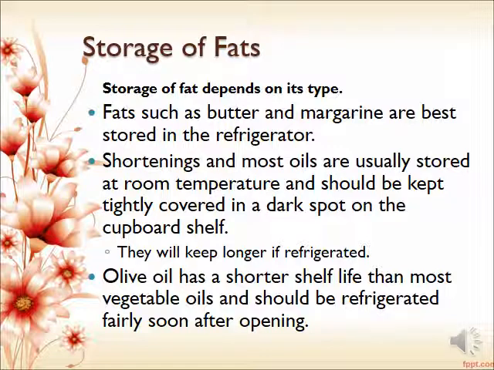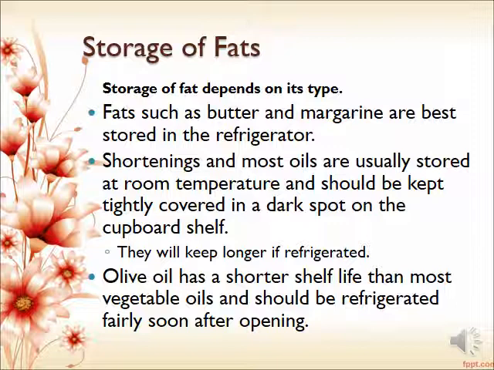So next we move on to storage of fat. How to store fat will depend on its type. For example, fats like butter and margarine are best stored in the refrigerator. Remember, I mentioned this in LU1, when you leave butter on your countertop at room temperature, after some time, it will produce an undesirable smell due to enzyme activity, okay, lipase, that leads to rancidity of the butter. So that's why it's best stored in the fridge.